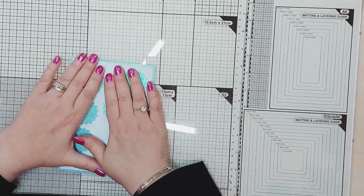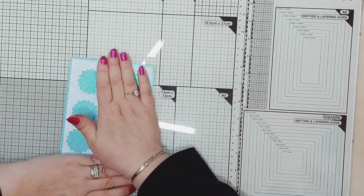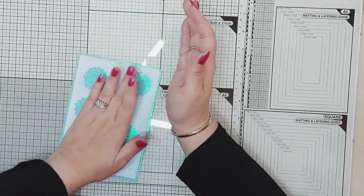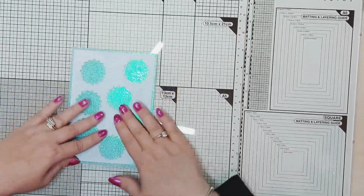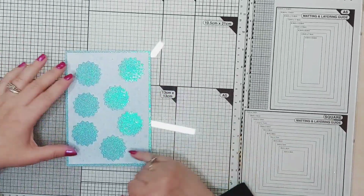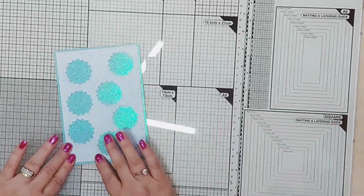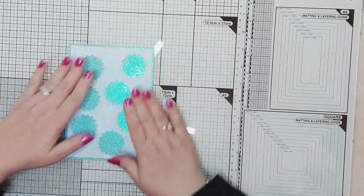And you will have to hold it with your hands and keep pressing down till it's grabbed, only because it is glitter. But it does adhere. Just needs a little bit of persuading. You can, if you want to, scratch some glitter off underneath in areas to make it stick down quicker, but it will stick down without doing that. There we go.